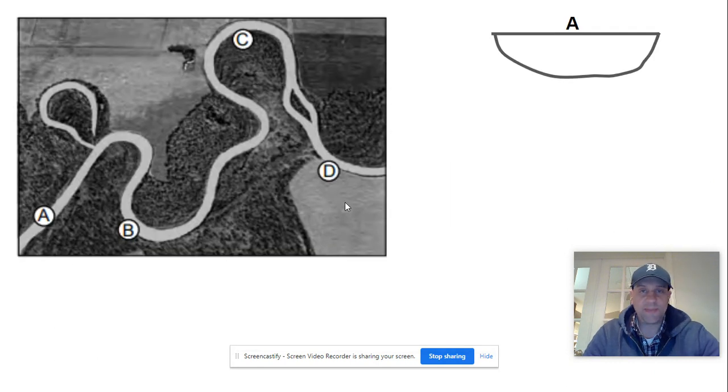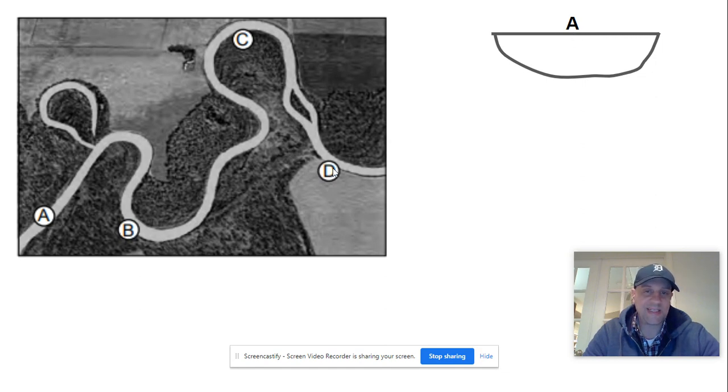This shows a meandering river. You've got a couple of different features here. At location A, it is a straight reach of the river. So it would probably look a little bit more like this, where it would be more symmetrical. The fastest point in the stream would be just below the surface in the middle because you would have friction along the sides of the river channel and at the surface with the air.